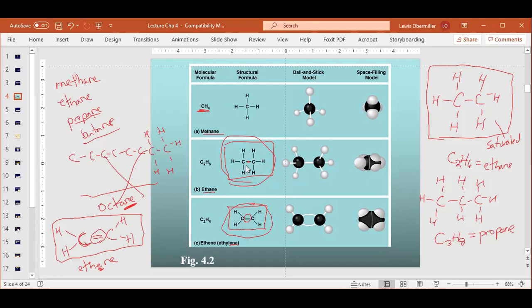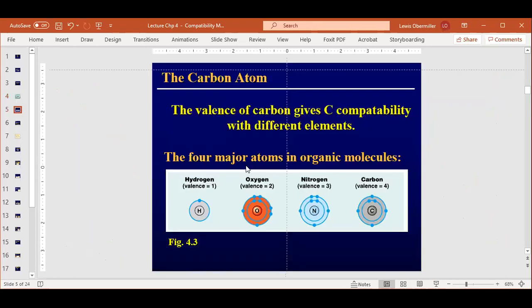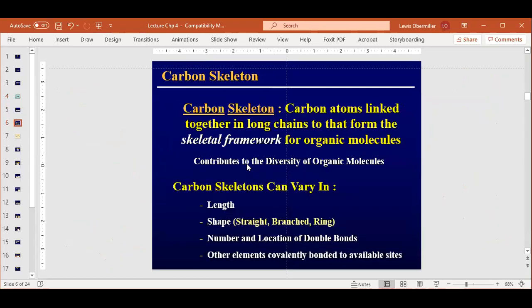So just make yourselves some flashcards, and then you should be able to sight recognize and name these molecules for the test. All right, we talked about the valence of the big 4 for life already.